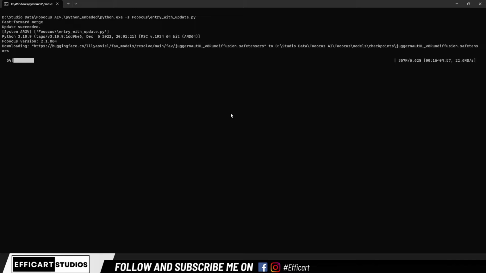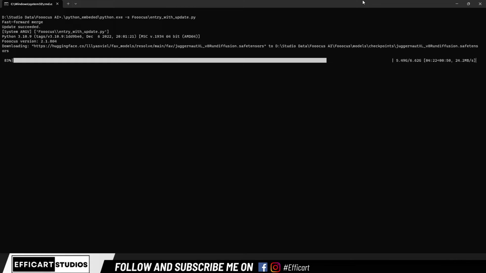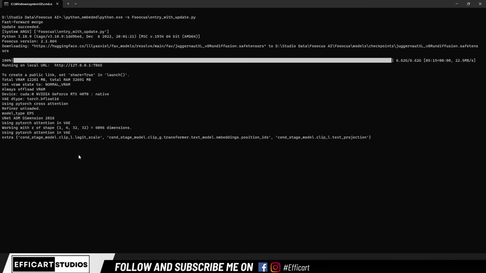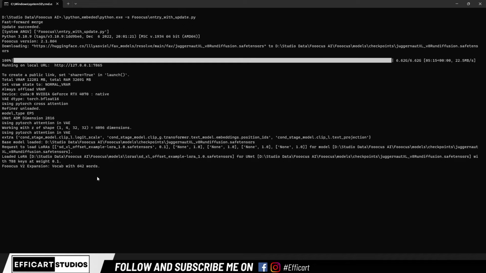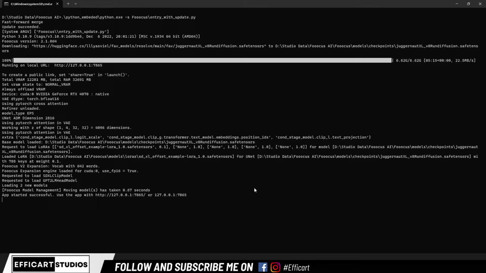This is a really good model and it is around 6.6 GB, and based on your internet speed it will take some time to get downloaded. So you need to wait for that time. After downloading the model, it will run some more settings. It will also download a LoRa, and then it will run the environment in your default browser and also give you a URL.